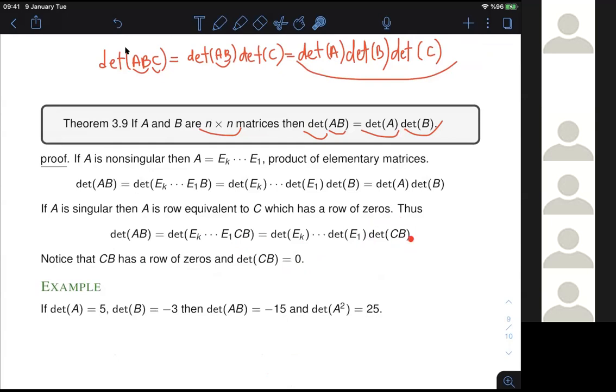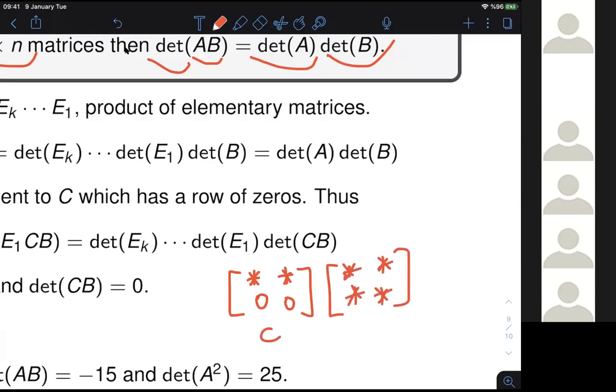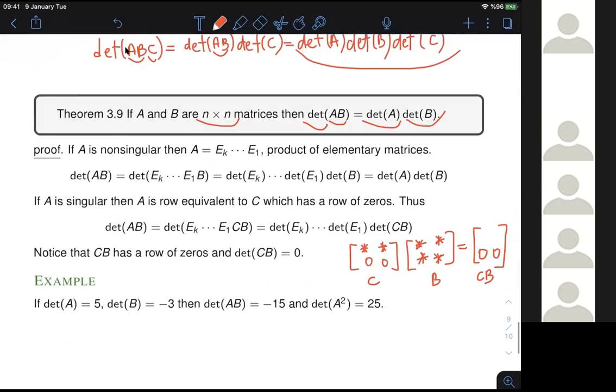But now determinant of C times B, what is this determinant? Now if C has a row of zeros, just let's look at this 2 by 2 case. So suppose this is C, and I multiply it with any matrix here. What do I get? Now, if I do this, in the second row, I will get zero. I will get this row times this column, which gives me a 0 here, and this row and this column, which gives me a 0 here. So at the end, we see the second row must be 0. And if one of the rows is all zeros, then its determinant must be 0.